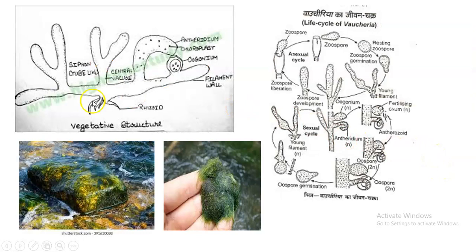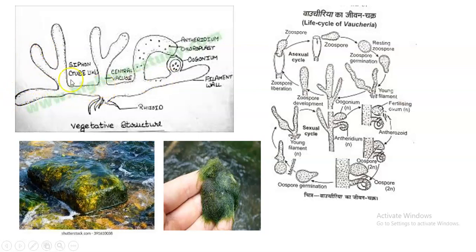Now you can see that this is the thallus structure, and the reproductive structures will be seen on the same thallus, closely located. This is the antheridia, this is the archegonia. About this we will see during the sexual reproduction session. So this is about the general structure. I have uploaded this drawing to make sure that you can easily draw this in the exam hall. You can easily reproduce this.